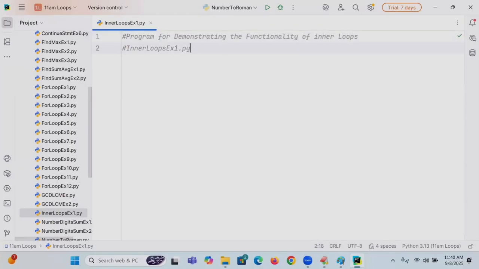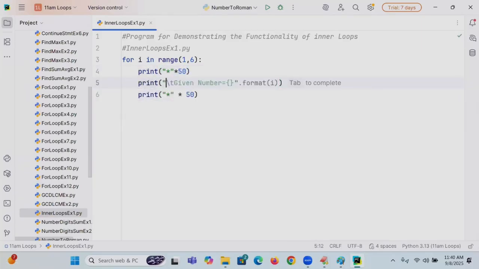So I'm going to take for i in range of 1, 6. There I'm printing the value of i. Which loop is this?